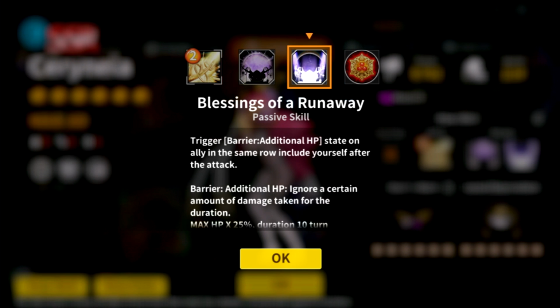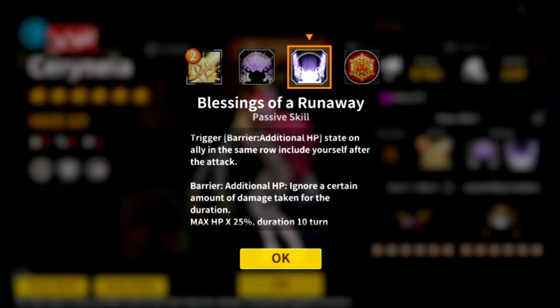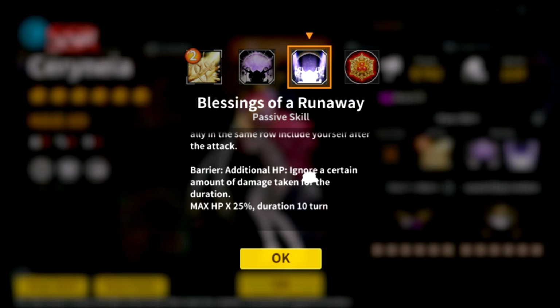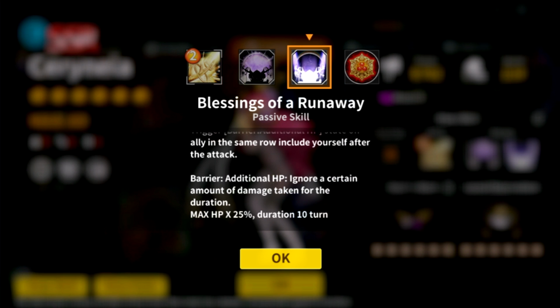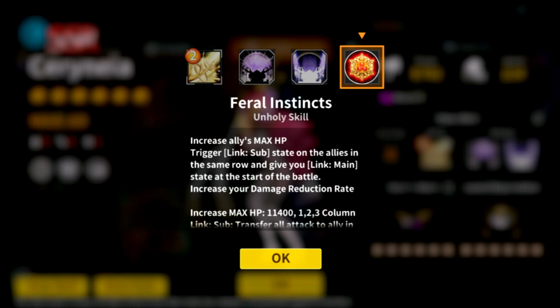Her second passive skill is Blessing of a Runaway. Trigger barrier additional HP state on ally in the same row, including yourself, after the attack. So this gives you and your ally a barrier that's equal to 25% of your max HP when you get hit. So obviously these two will trigger at the same time.